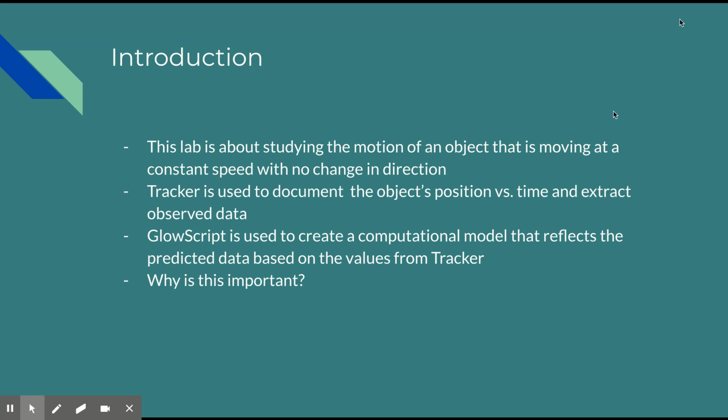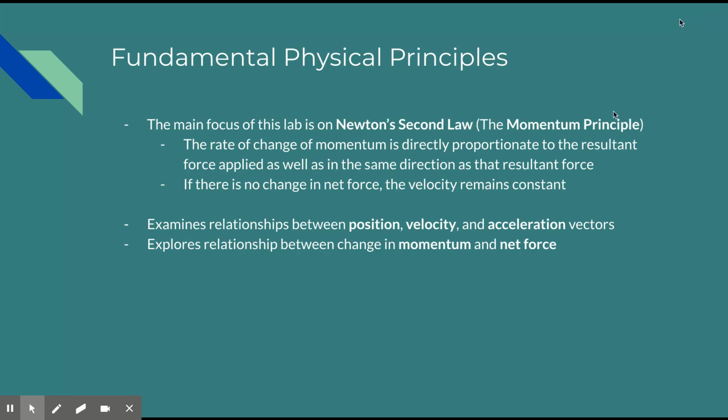We are interested in studying this because it uses Newton's second law to reveal information about how objects move in the real world. This has important applications to fields involving kinematics. The main focus of this lab is on Newton's second law, which states that the rate of change of momentum is directly proportional to the resultant force applied, as well as in the same direction as that resultant force. If there is no change in net force, then the velocity remains constant.